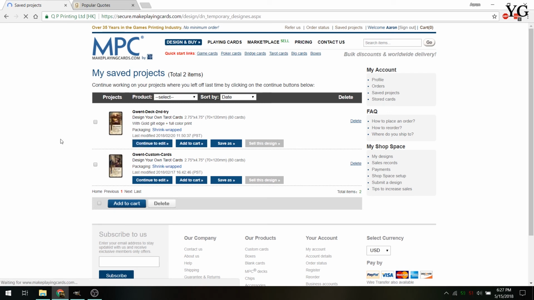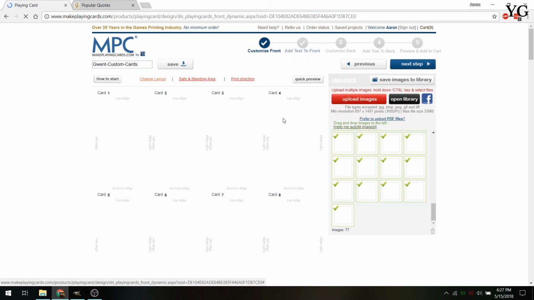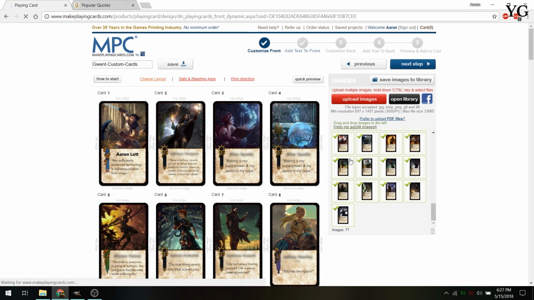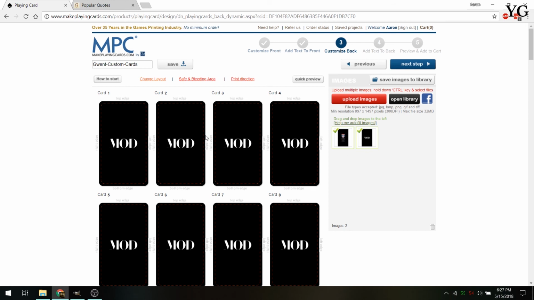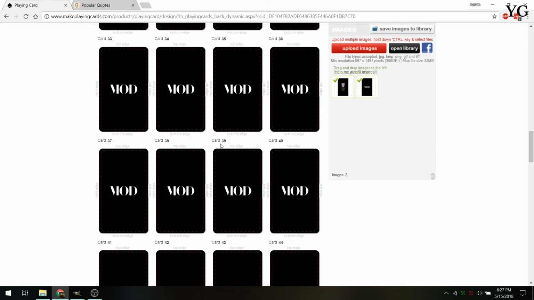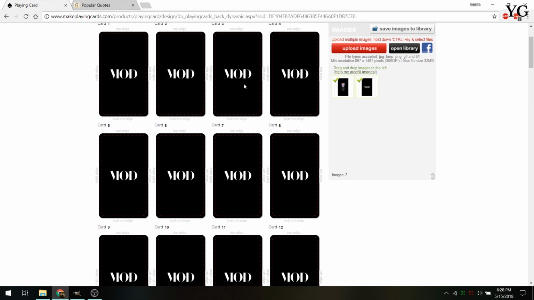Speedy fast website, clearly. As you can tell, designed who knows how long ago. So if we come in here to customize front, we were able to import all these in here. And then you can add text and customize back and add text, but I've already got all my text on there. And if we go into customize back, you can fill in all of the backs. And as you can see, I had quite a few, and then all my St. Andrews ones in addition to my Mod ones there. Mod is the company I work for right now.